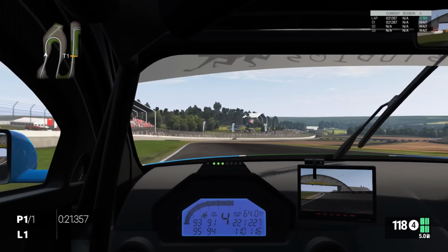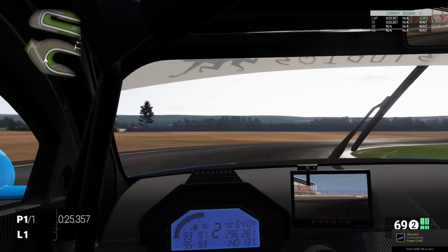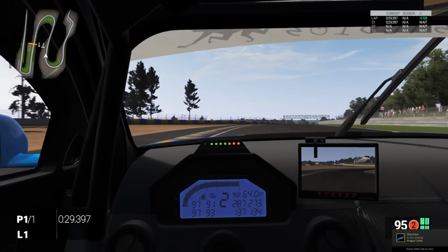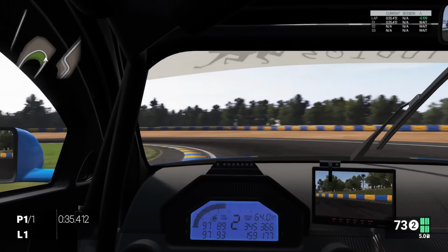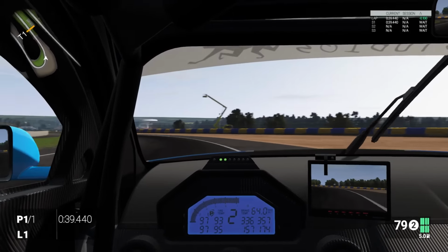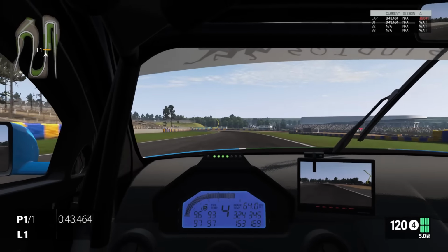We ran a little bit wide, but we got away with it. Going into third gear, and then I like to take this corner nice and tight, and on the right hand side, you see the darker line further over to my left. I prefer to take a tight line there. It's just something I've always preferred to do on that corner. Now going into the next corner, we're going to try and downshift into second gear, just past that bridge there, and again you want to try and get the car into that curb as closely as possible. Starting to run a little bit wide on the exit there, but we get away with it, keeping the car all in the lines just about.